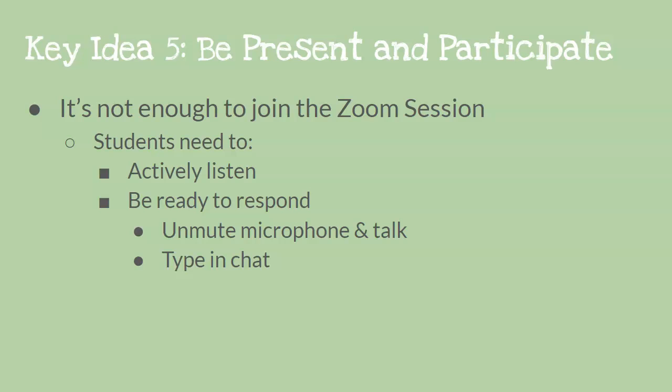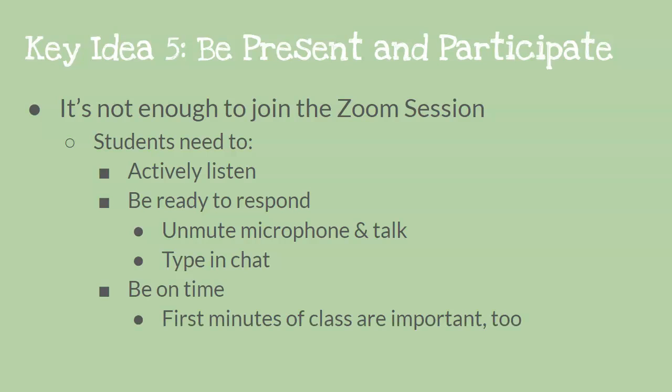In addition, students need to be ready to respond. So they need to either unmute their microphone and talk, or they need to type their answer into the chat box. If they don't do that, they are not in the Zoom session, which means they can be marked absent. So again, they need to be actively participating.